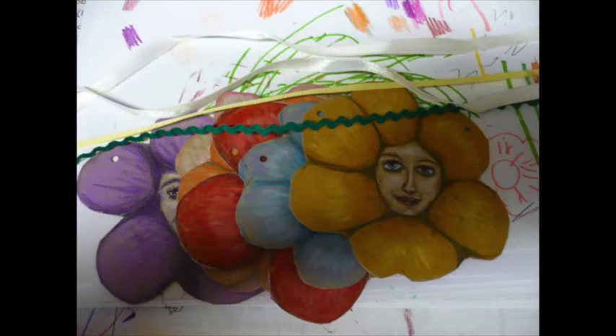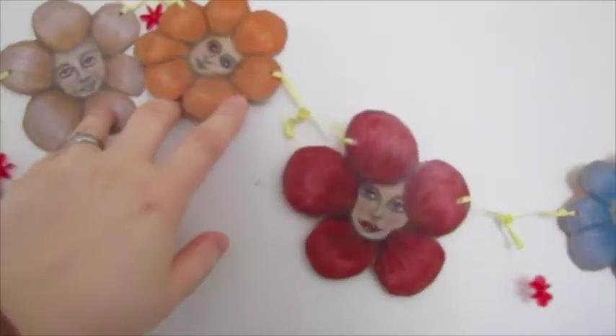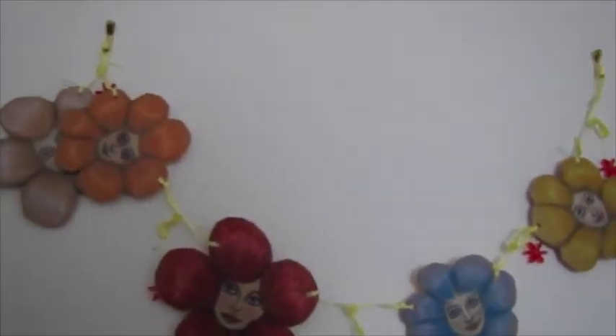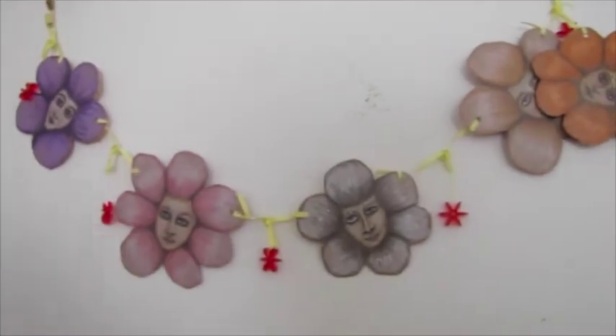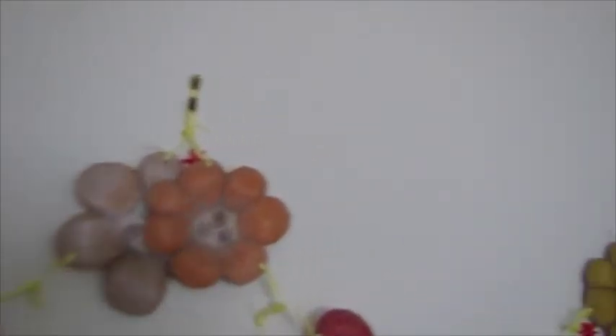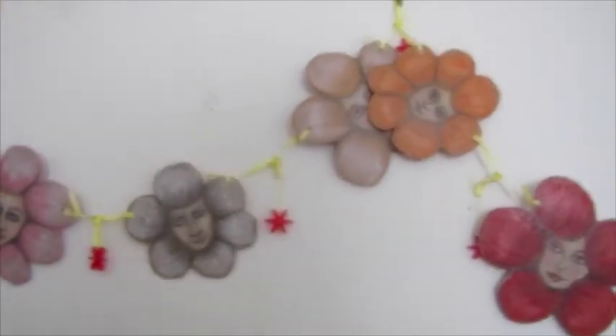I had a hard time deciding which ribbon to use. I thought I probably should put a green one to act as a vine or whatever that the flowers are on, but I just couldn't bring myself to do it, because if you know me at all, you'll know that I just don't like green. The other trouble I have is that I don't really have anywhere else to string it up, so I can't just string it up straight, because these are the only available nails I have for this.